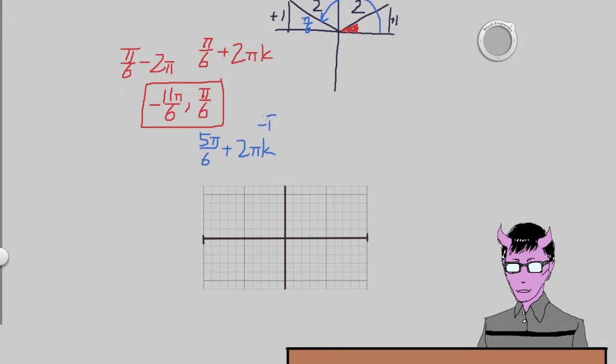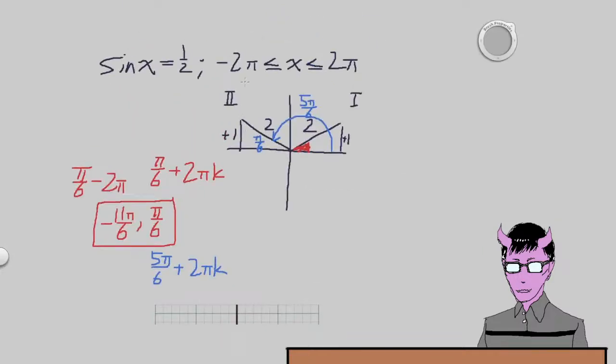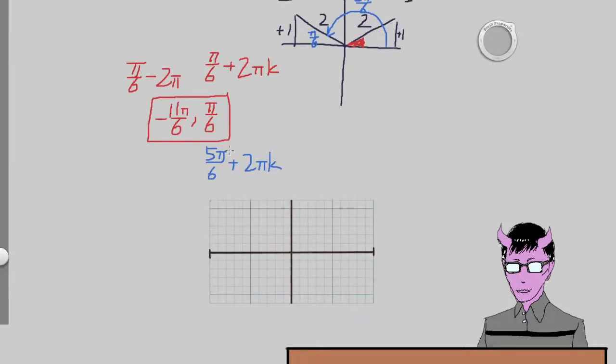So set k is equal to negative 1, and then that will take 1 full 2 pi away from our base angle to get to another answer. And then we'll still be within the domain restrictions because the domain restriction is back to negative 2 pi, and we're subtracting 2 pi from a non-zero number. So we're subtracting 2 pi: 5 pi over 6 minus 2 pi. But 2 pi is equivalent to 12 pi over 6. So thus, our other answer is going to be negative 7 pi over 6.